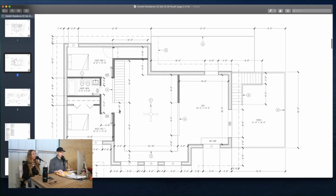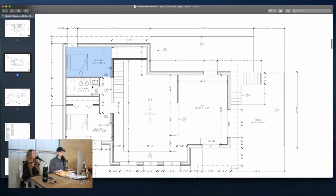So you'll be able to come up the stairs, and then there will be guest bedroom number 1 right here, and then up here guest bedroom number 2, and then the guest bathroom over here. There's nothing too special up here. Just a closet. Yeah, this is going to be a closet, probably for camera gear and stuff.